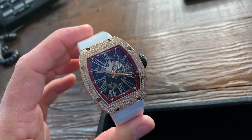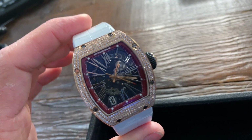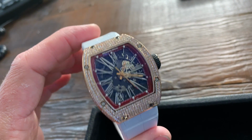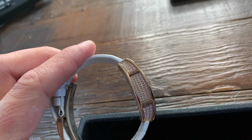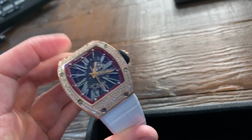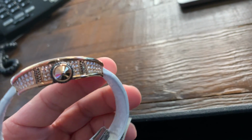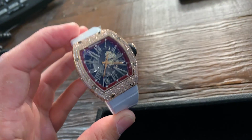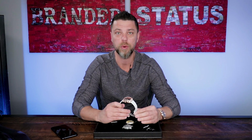Personally, this one is a little too feminine for me in terms of the overall design, with the red inside the dial and the starburst markers, Roman numerals, as well as the rose gold with the white strap. Definitely has a feminine vibe to it. But if you put this watch on a rubber strap, let's say a black rubber strap, it can certainly be a male's watch. Richard Mille is probably one of the hottest things out in the market today, so they tend to price their watches up there. You guys know them to be those overpriced toys, as everybody tends to call them.